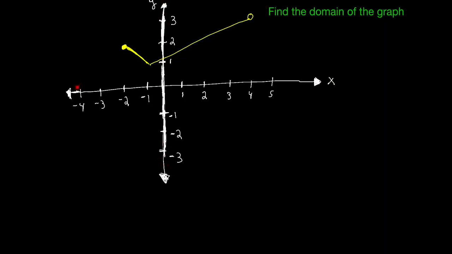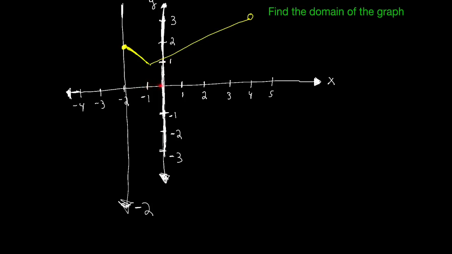So again, if we start from left to right, we're going to find our lower bound. So we keep going, and you see right here, that's our lower bound. We have a closed circle, so let's cut through it with a solid vertical line. So this is -2.